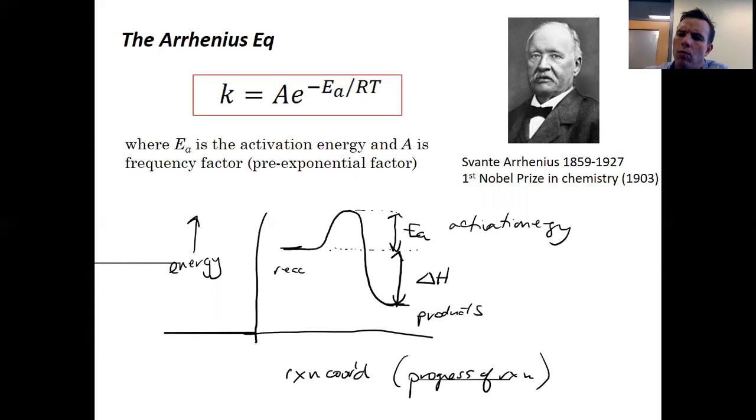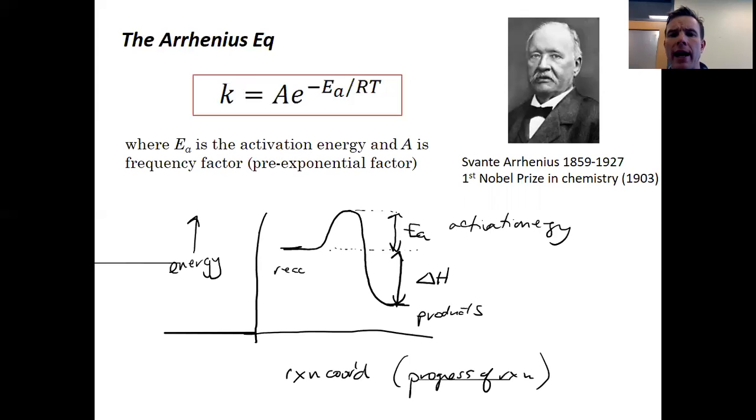And the way that this really sort of works is that this term here, I should start here. This prefactor is telling you about, for instance, the number of collisions per second, right? How many times these molecules are colliding. And this factor here, the exponential factor, is telling you about the percentage of molecules which have enough energy to get up over this hill, right?